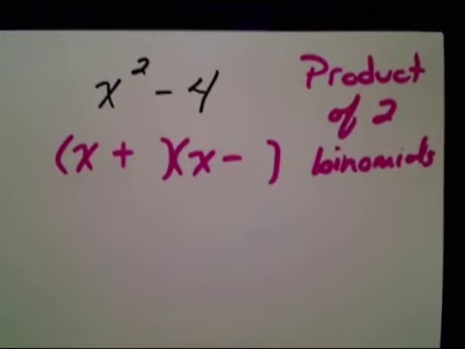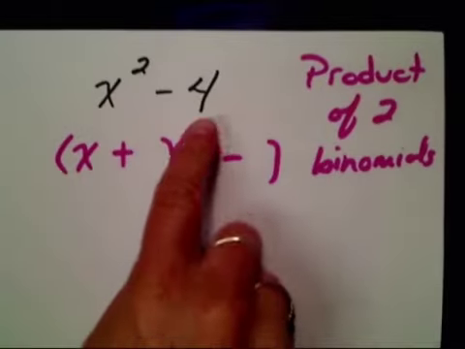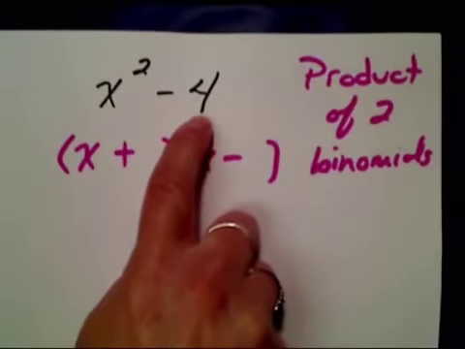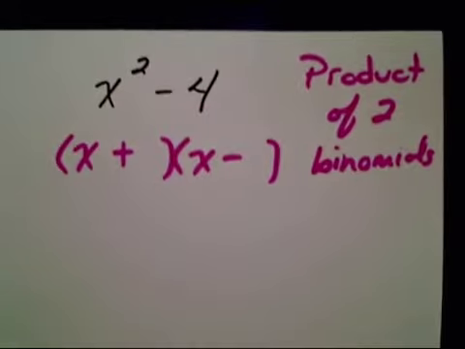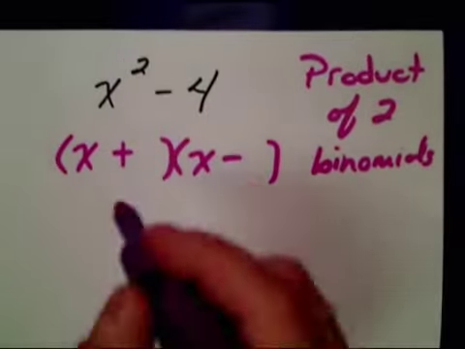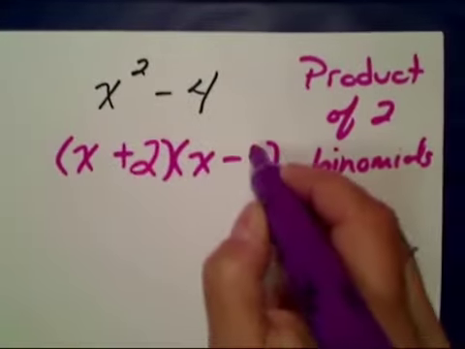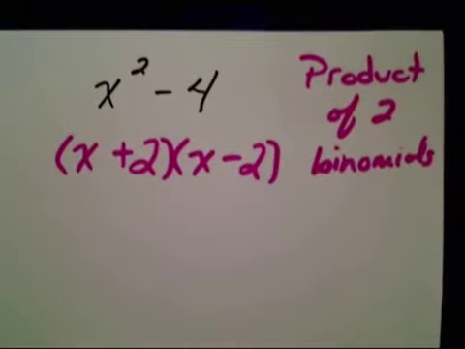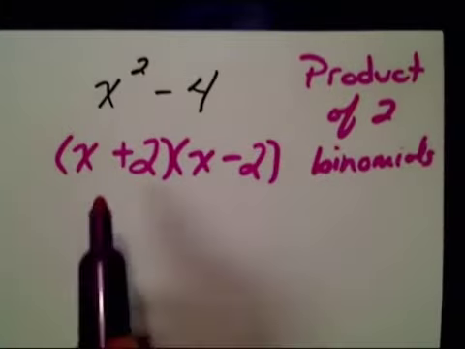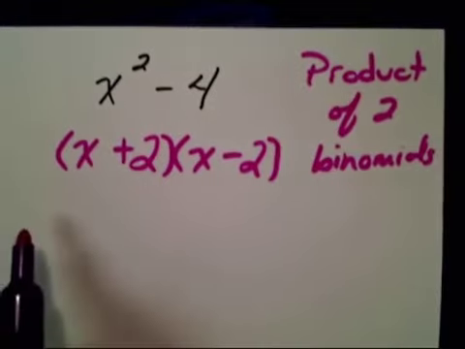Now, 2 numbers that multiply to 4 but add to 0, if I use 1 and 4, that's not going to get me 0. The only way that we get 0 is if we add opposites. Same number, but one's positive and one's negative. And that's why we need a perfect square. Because what number times itself, same number, gives us 4? It's 2 and 2. Now we have this in factored form. X plus 2 times x minus 2.